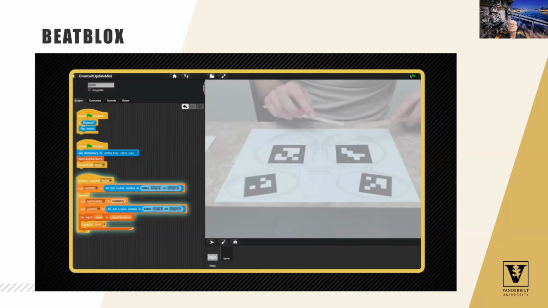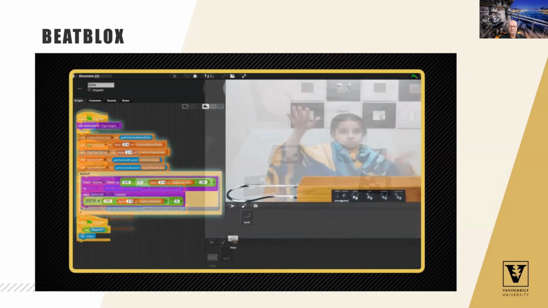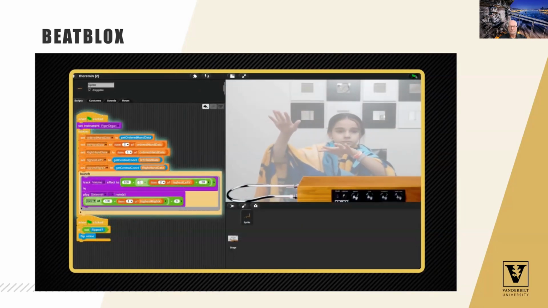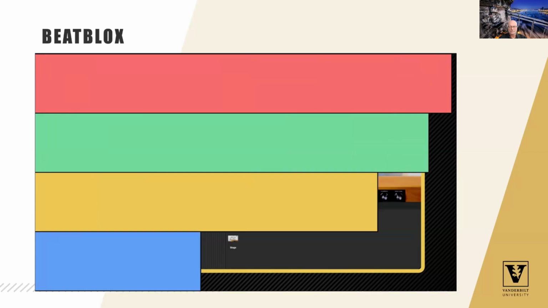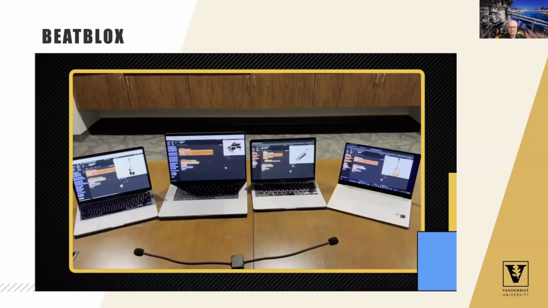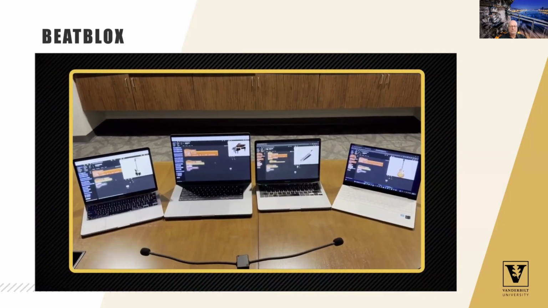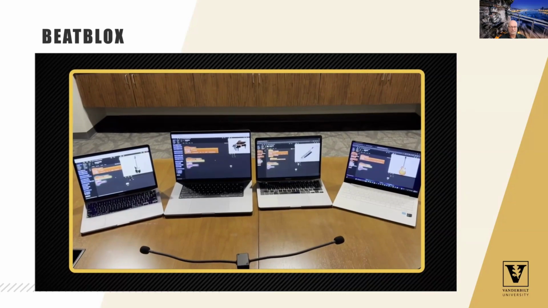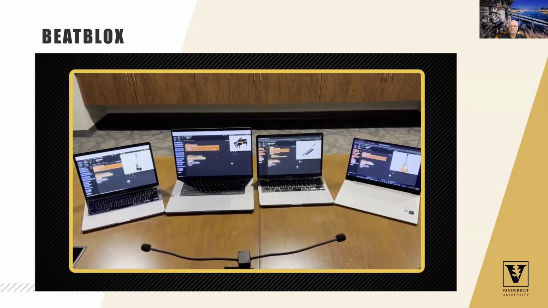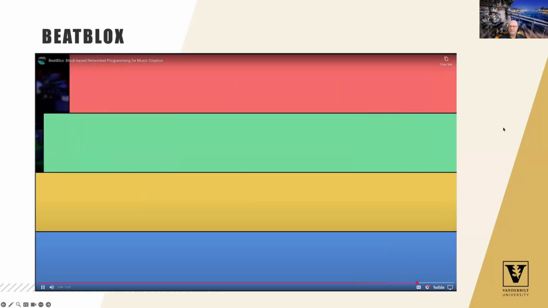All you need is your laptop with the webcam and some creativity. BeatBlox goes beyond solo music creation. You can join forces with friends to form a digital band. Each laptop can serve as a different instrument, and each member can take on a different role, like crafting the melody, adding percussion, or designing visual effects. It's like having band practice but on your laptops. So are you ready to join?